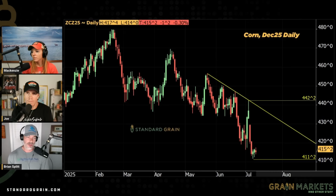And then when you think about the gap above the market, if we could get something somewhat positive where the new crop balance sheet doesn't look really that bearish here, especially if there's a decent old crop revision. That gap is up there. That gap is right against that old shelf, that whole 428 to 434 zone. And that's about where that downtrend is going to come in as we progress a little later into the month, mid to late month.